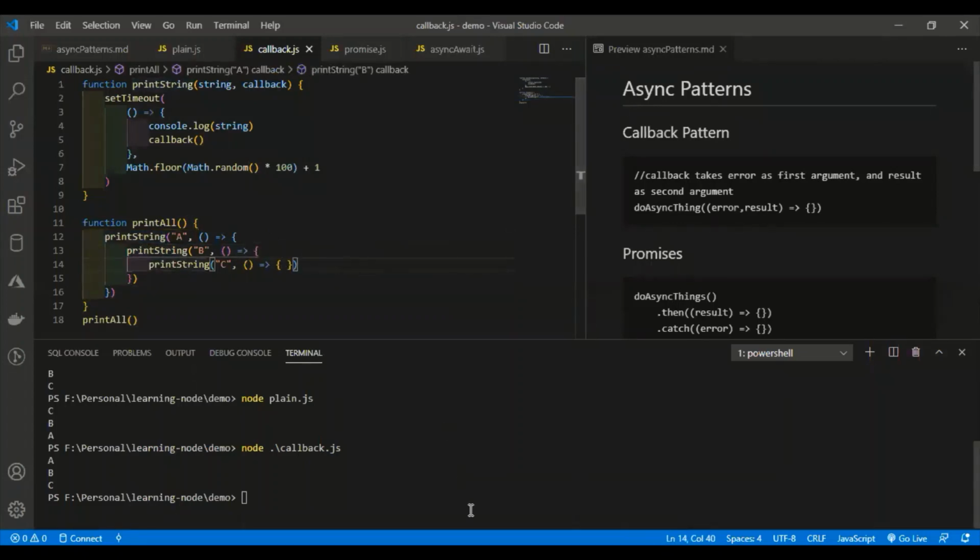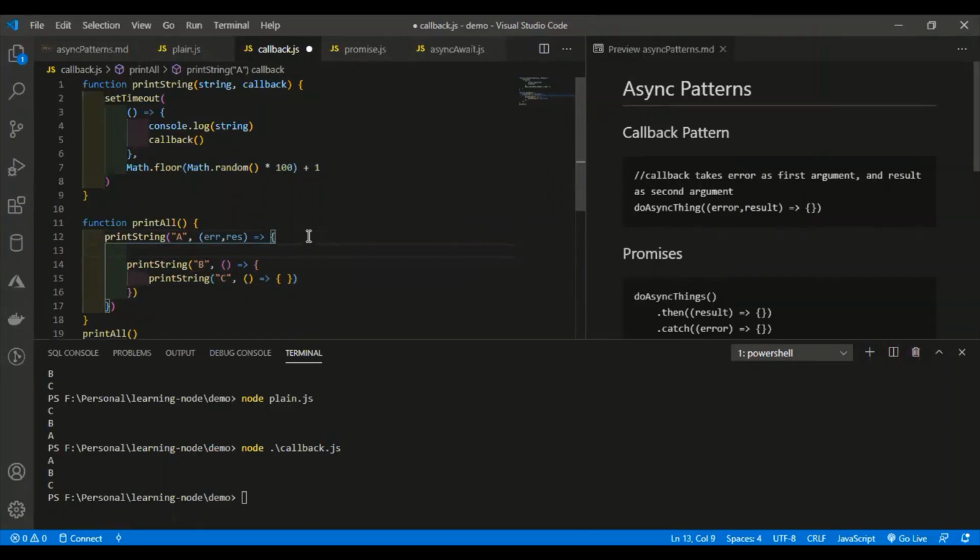Sir, you said that on the right hand side it is written that errors are being taken first. Since in this program there was no error, if there was an error, would the execution stop, or would it continue? It will stop because we have not done error handling. To do error handling, we have to pass here error comma response. In the standard way, we always use error comma response, and then inside this function we handle it this way.